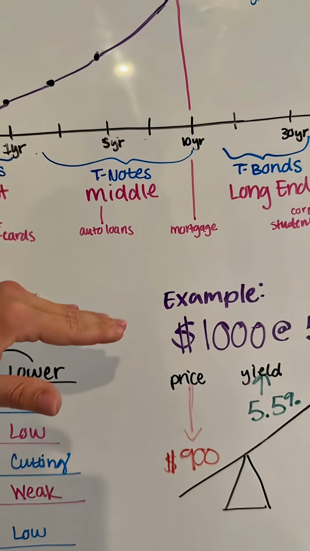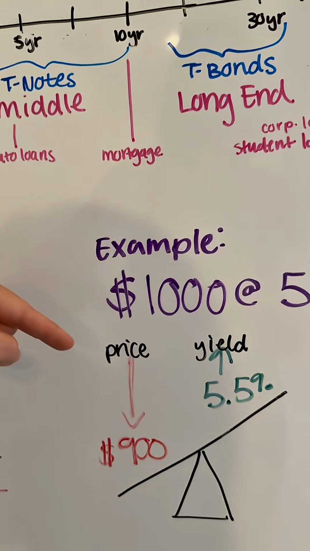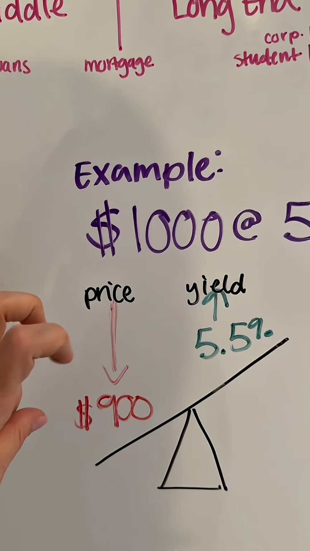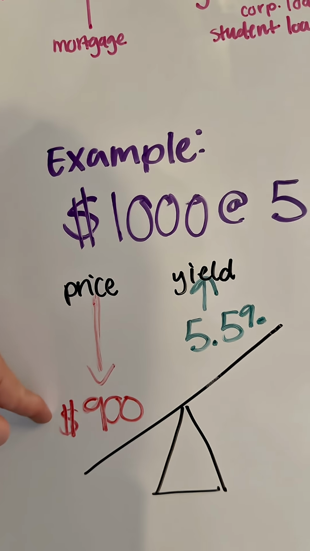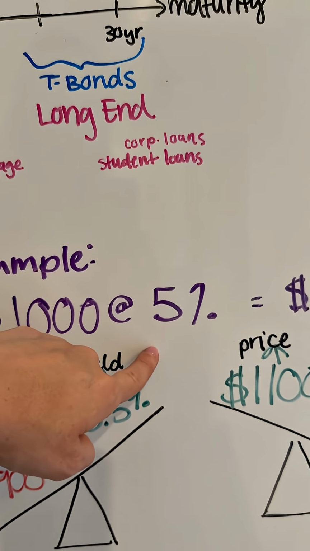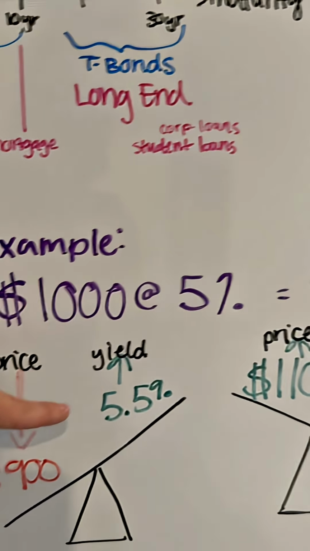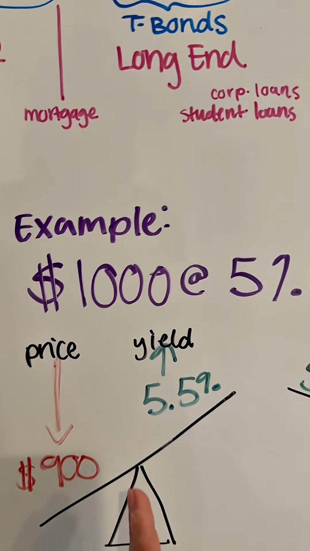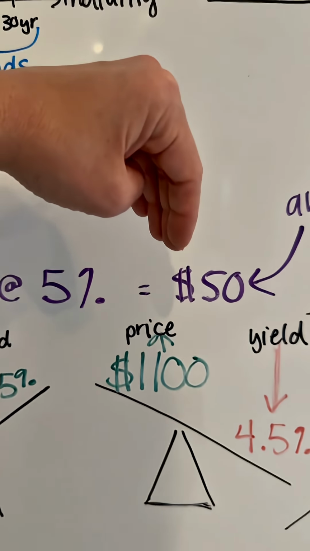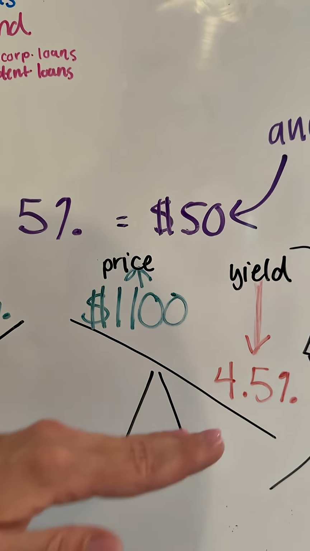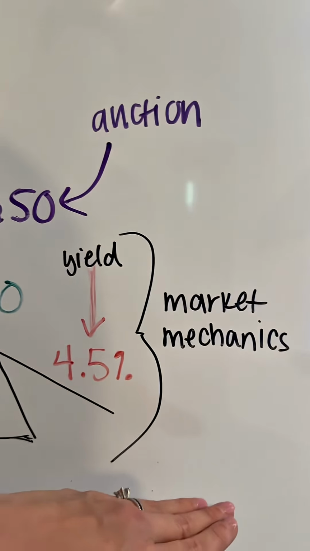This is your constant. People are selling that bond. So they're going out of these risk-free assets. That's going to drive the price down. But since you're still getting 5% on 1,000, your constant, that $50 on 900 is 5.5. So that's what drives the yields up. The inverse is also true. It works on a seesaw. And this is all market mechanics.